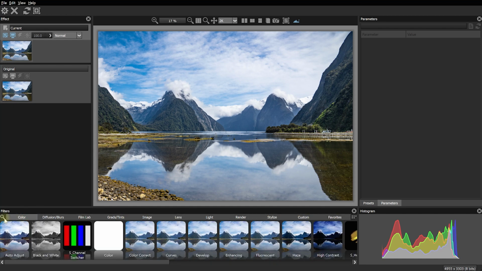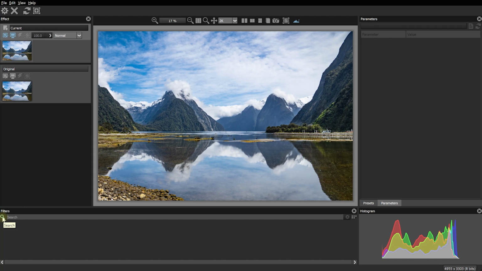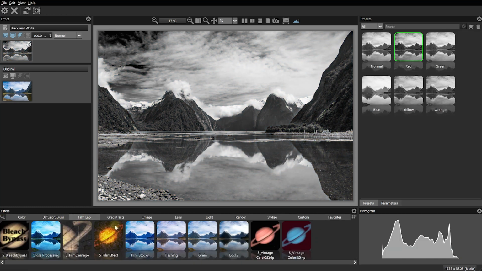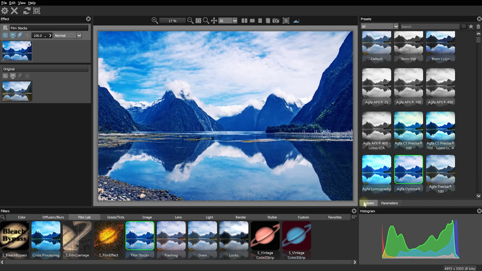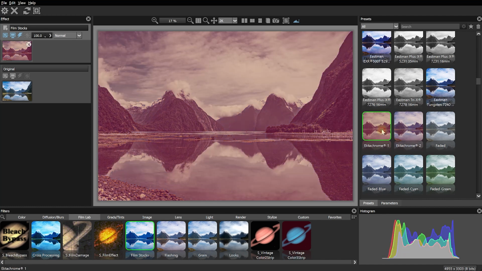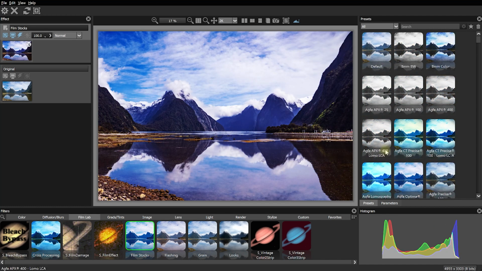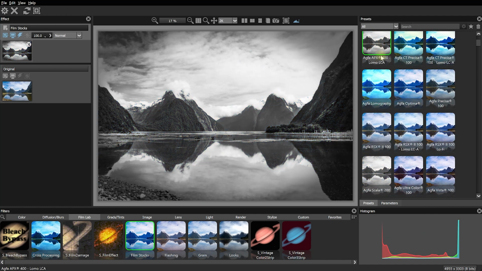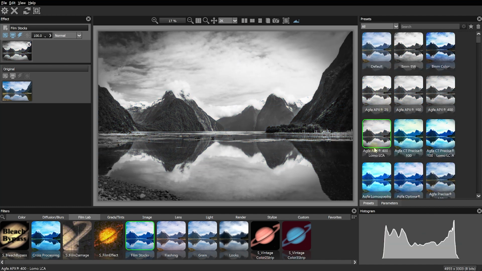And then there's some tabs for any custom presets that you've created, as well as your favorites. Over on the left-hand side, you will find a convenient search function as well, if you already know what you're looking for. And as you click your way through these filters, over on the right-hand side, in the presets tab, you will find thousands and thousands of different presets that you can click your way through to find something that really hits the spot and is exactly what you're looking for. And there's some really, really nice presets in here. Now, once you've selected a preset, that will get applied to your current effects layer at the top of the stack.